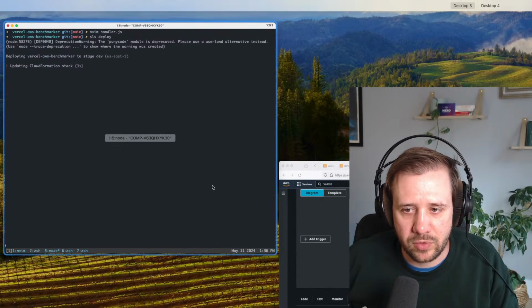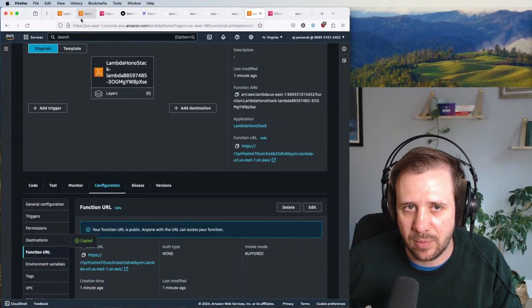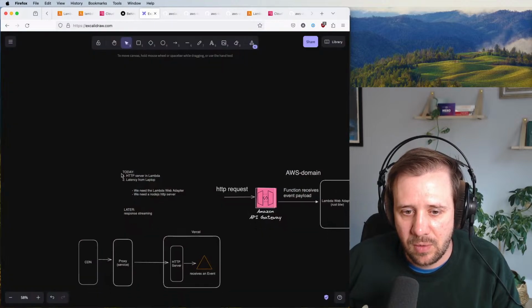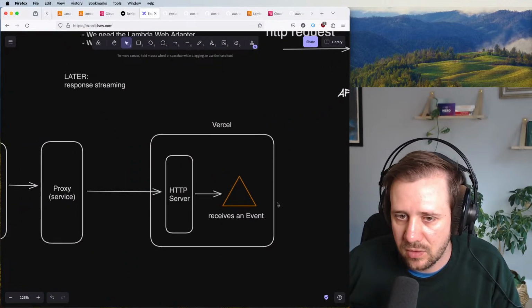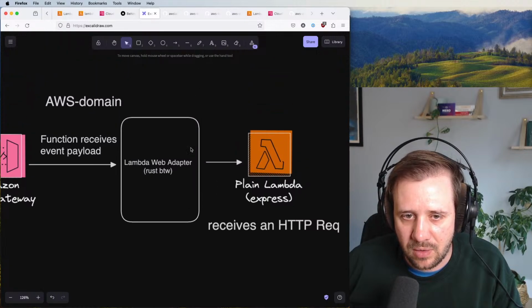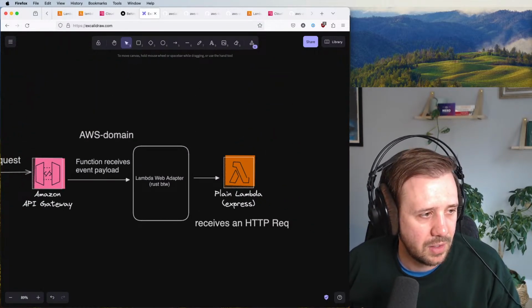And this should hopefully address what Guillermo and Tom and Malta, I'm sorry if I got your name wrong, were asking, which is they have a little HTTP server in here in their Vercel functions. And I am doing the same thing. We're doing this in the Lambda Web Adapter. They're a little different. They're going to be different. That's fine.